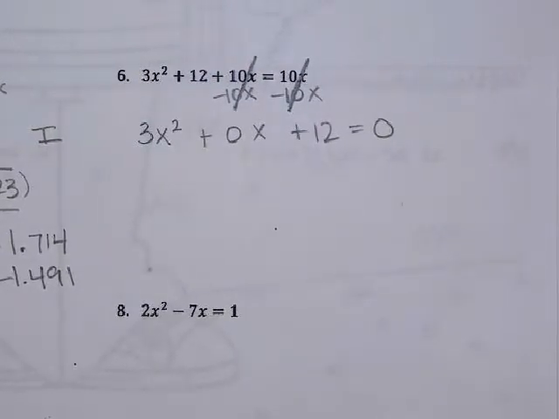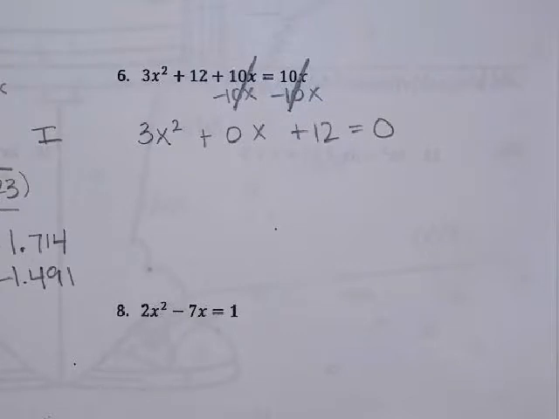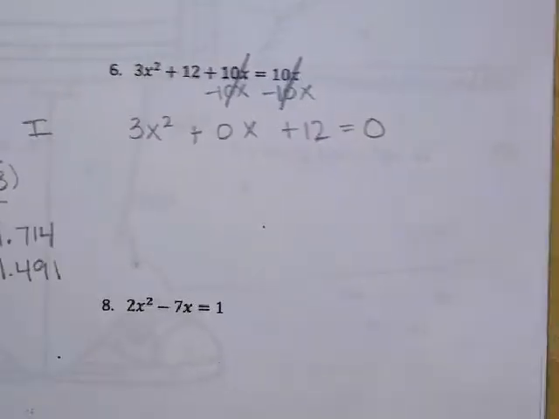Why did I write it like that? So now I know what my b is. My b is 0. Okay? So the b disappeared, and if the b disappeared, you can just use 0 for b. Does that make sense? It went away, so we can use it. All right.